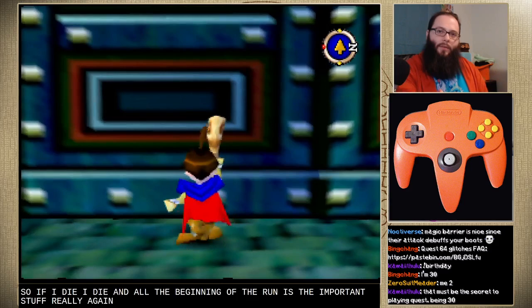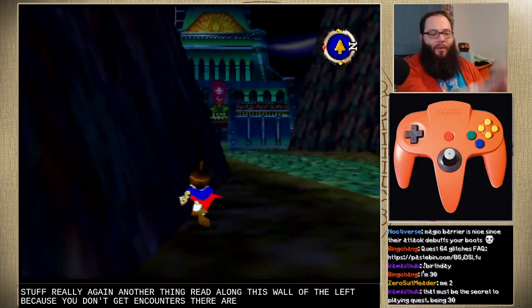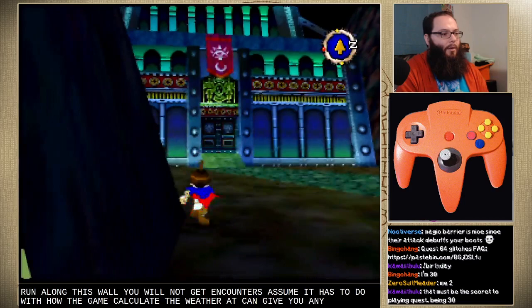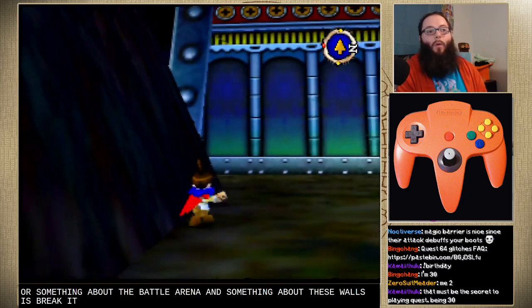So again, another thing, run along this wall to the left, because you don't get encounters. There are encounters here, but if you run along this wall, you will not get encounters. I assume it has to do with how the game calculates whether it can give you an encounter, or something about the battle arena, and something about these walls just breaks it. I don't know, but you don't get encounters. Which is nice.